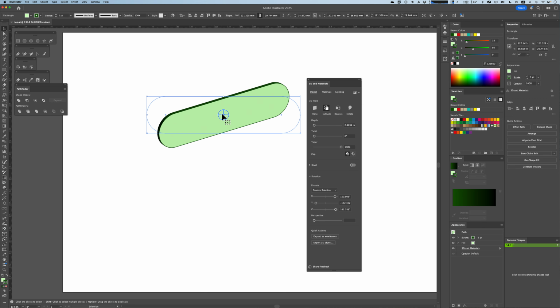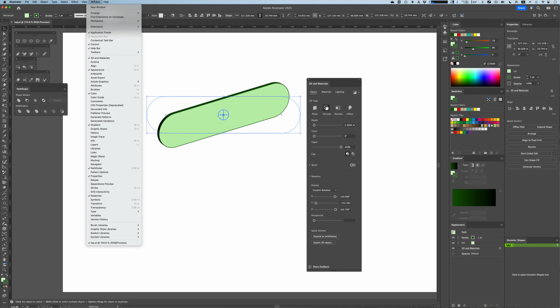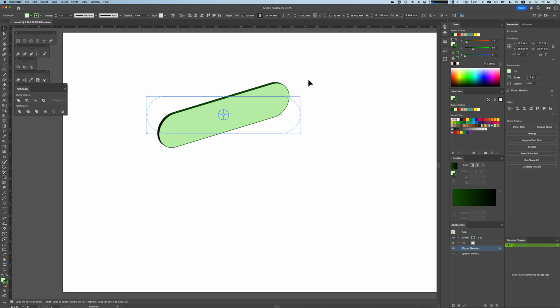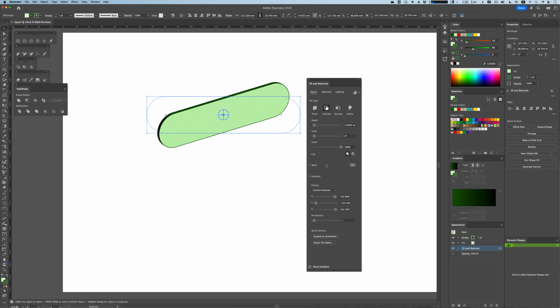Now, this is selected. It's a 3D object. It's still a 3D object. I haven't expanded it. It's not a shape or anything else like that. Do remember, under the Window menu, one of the most important panels is called Appearance. And in the Appearance panel here at the bottom, you see here's our 3D and Materials effect, and I can hide it and I can show it. And if I want to change it, if I just close this, for example, I can click on 3D and Materials, see, and it pops up.